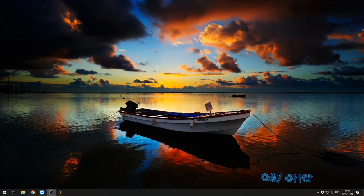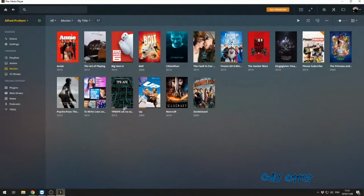Okay, so here we are on my Windows desktop, and we've got Plex here at the bottom. So I'm going to fire it up, and here you can see some of the movies I've already started trying to sort out. You can see here on the left I've got some categories, so anime, movies, TV series. It throws those in according to the library that I set up.